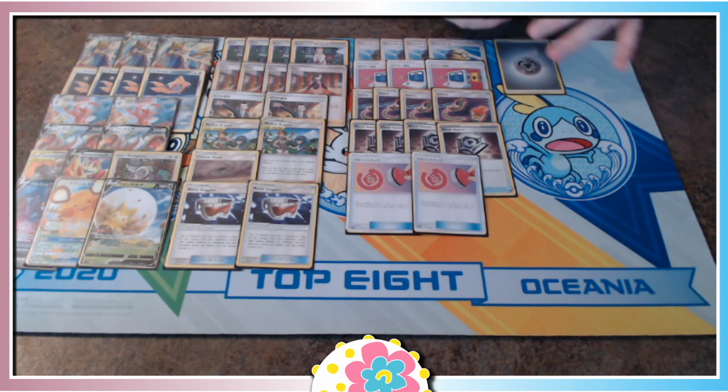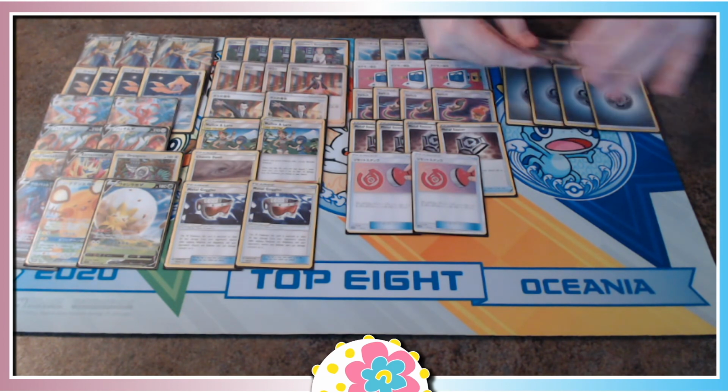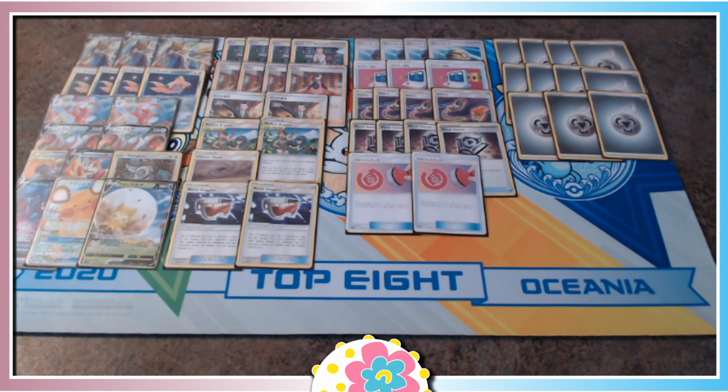We have 1, 2, 3, 4, 5, 6, 7, 8, 9, 10, 11 copies of Metal Energies. Why do we play that much? That's just how many a deck like this needs to survive, to mix with attaching energies, discarding energies to get off with Metal Saucer, enough to get off with Intrepid Sword.